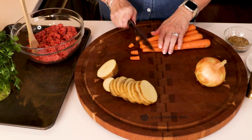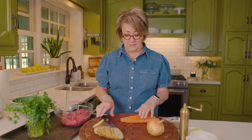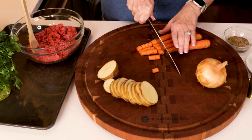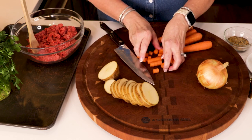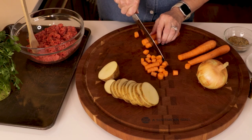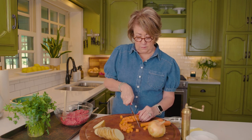Now we're going to chop the carrots. The carrots are washed — I've got a little bowl over here for my scraps. I chop these a little bit smaller because when you build the foil packs, you want things roughly the same size. Even though these are little rings, we'll have multiple pieces of carrots in the foil pack to go with the potatoes. We'll get these ready and then move on to the onion.